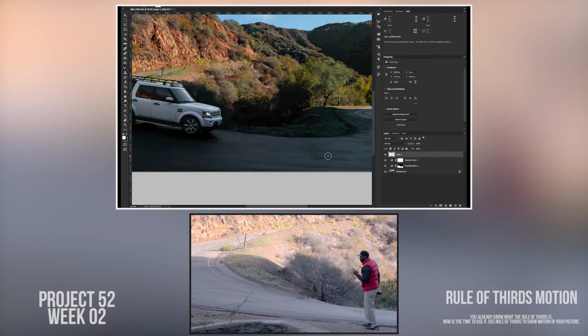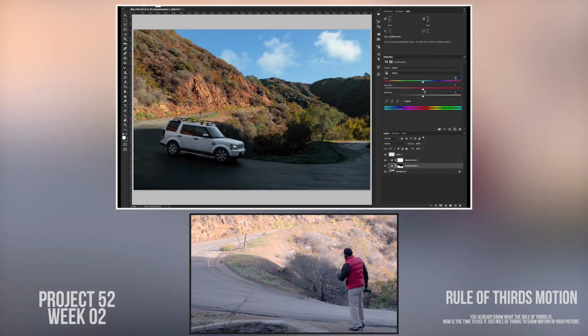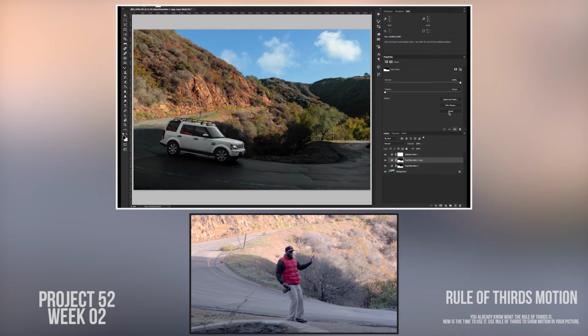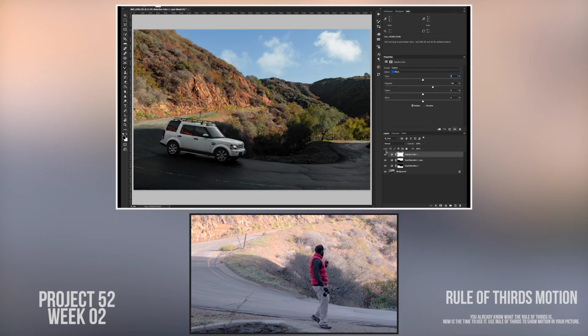I think that will work well, because with them being right here, you can see the road to the left, on the left third, which shows that the bicyclist came down that road. Then you'll see this part of the S-curve on the right side, showing the motion using the rule of thirds. You'll see that they're going downhill and then swooping around. So I think it'll work really well.